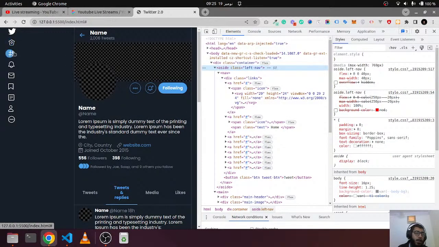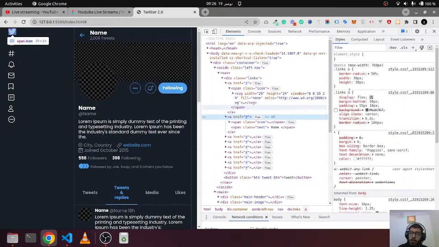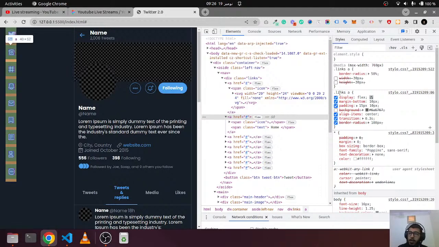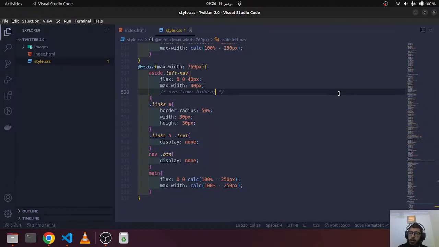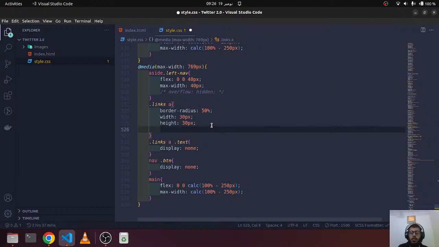We have padding on each of them, right? I think I should remove the padding, padding 0.